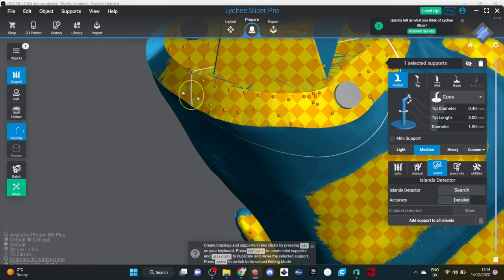This painting option has absolutely upped my game — it's made things so much faster and less stressful. Now that I have this support system on the bottom, I know for a fact it's not going to fail. I know this bottom is going to hold and it'll be easy to clean up those supports. Checking the other ear, there's an island there so I'm going to make sure that whole island is supported all the way through until it joins the model. We also need to make sure we have enough supports around the back of the head, since it's a flat area that will have some pressure on it.